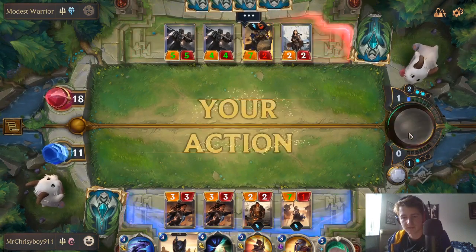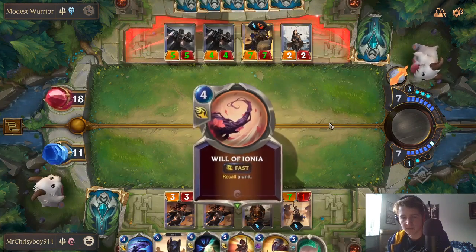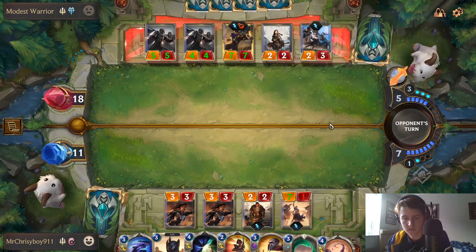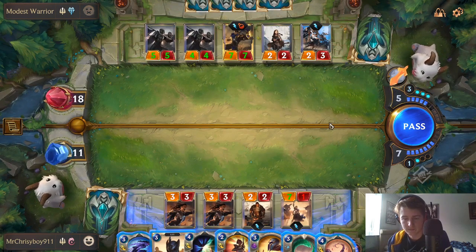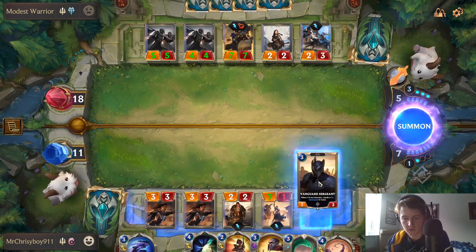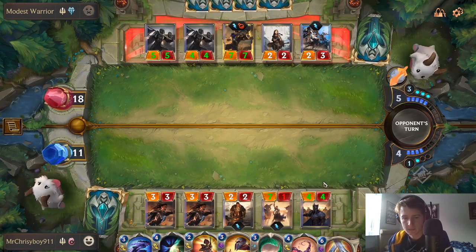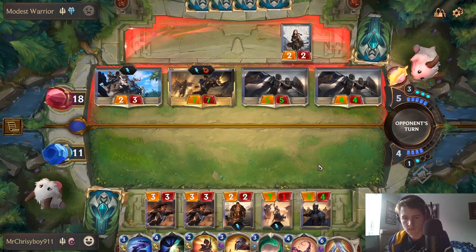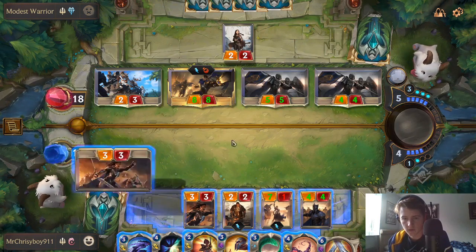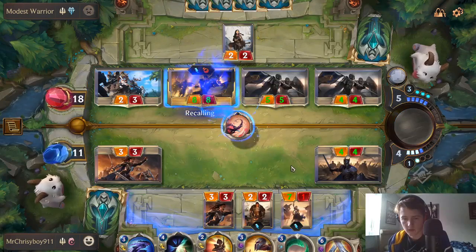Good luck out there, recruit. We have to try and kill Garen this turn, which we can do with single combat and other things. Could just recall him. That works too. Let's go for you. So what we will do now is obviously block you, and recall you.